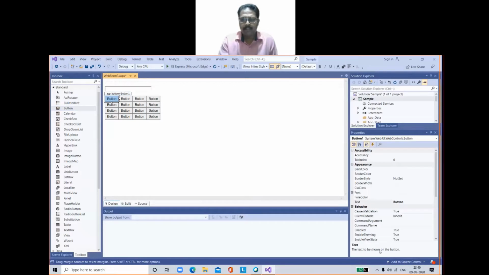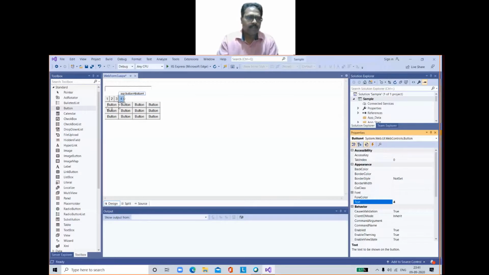Select button 1, locate the text property, the text to be shown on the button. You just give 1. Then for the second button, locate the text property. I gave the text 2. Then the third button, I gave text 3. In the fourth button, I gave text 4. Button 1 has text 1.